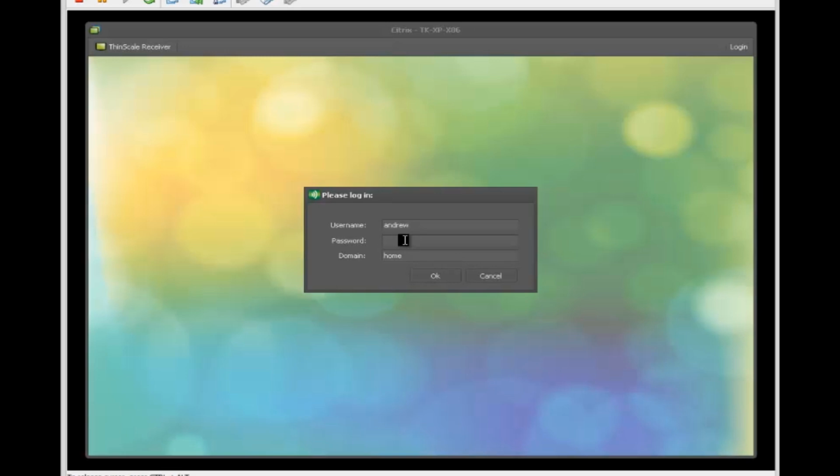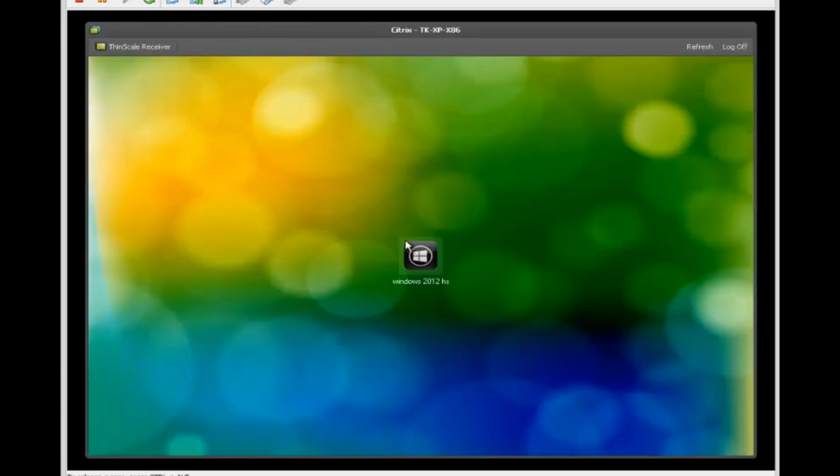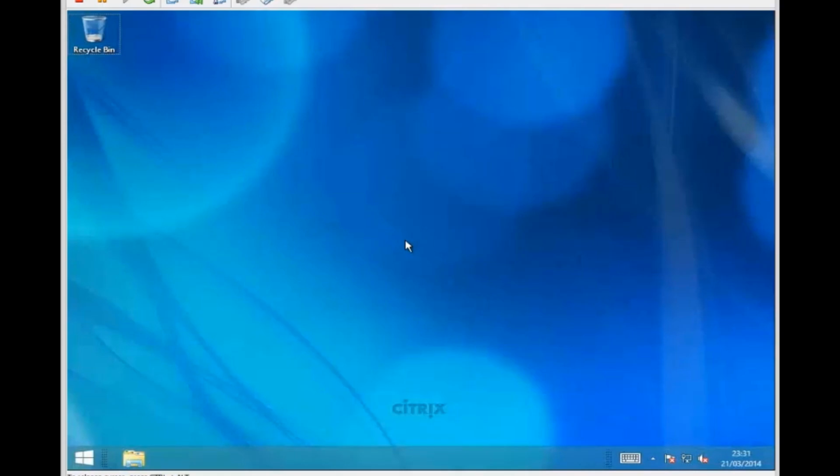In this scenario, I'm going to log in as a user, and as you can see, the user only has one desktop available, and straight away, as quick as lightning, he's sent straight off to his desktop. No waiting around for the web interface to find out where the user is, and no waiting around for the user to click it. It's very, very fast. In this scenario, it cuts out a lot of the time you spend waiting for the browser.